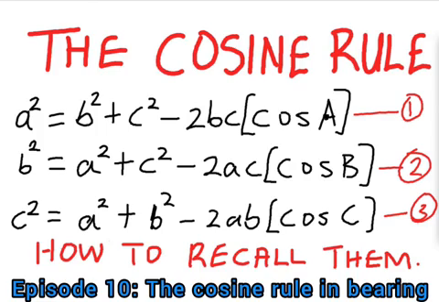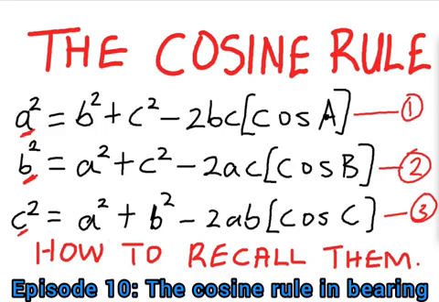The only difference is which of the variables is acting as the subject of the formula at every point in time. So for the three equations here, we have three different variables acting as subject of formula. In the first case, we have A acting as the subject. In the second case, B performs that function, and then C performs the function of the subject of the formula. And this all depends on which of the sides of the triangle you are looking for.